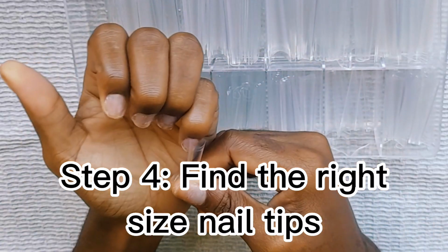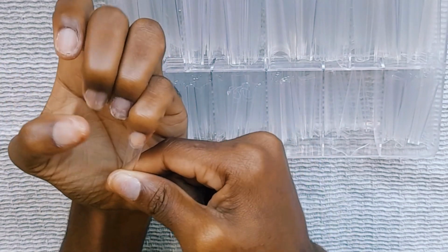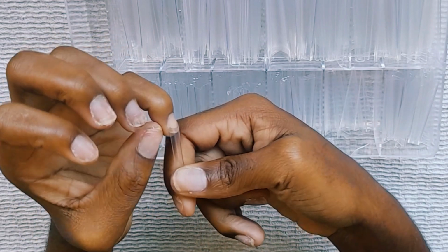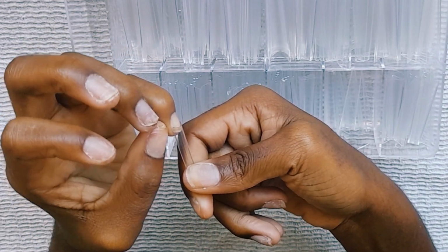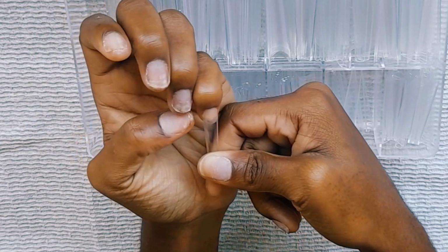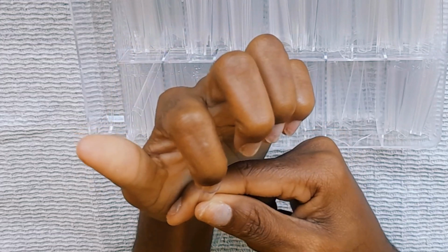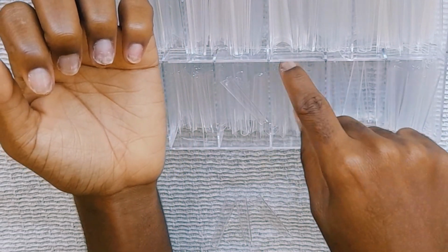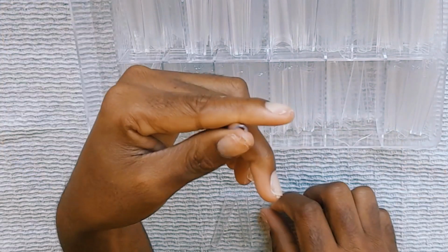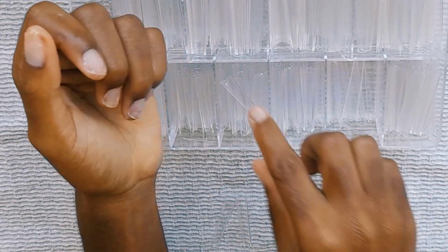Sometimes it's a bit difficult to find the right size nail tips. You will get two size nail tips that look the same. Always go for the bigger size nail tip and not the smaller one, because you might end up seeing that the nail is coming out when you're filing it, or before you even apply your acrylic powder, that the nail tip ends up breaking. So this is what happened. It didn't fit sidewall to sidewall, so this is what caused the nail tip to end up breaking or lifting.